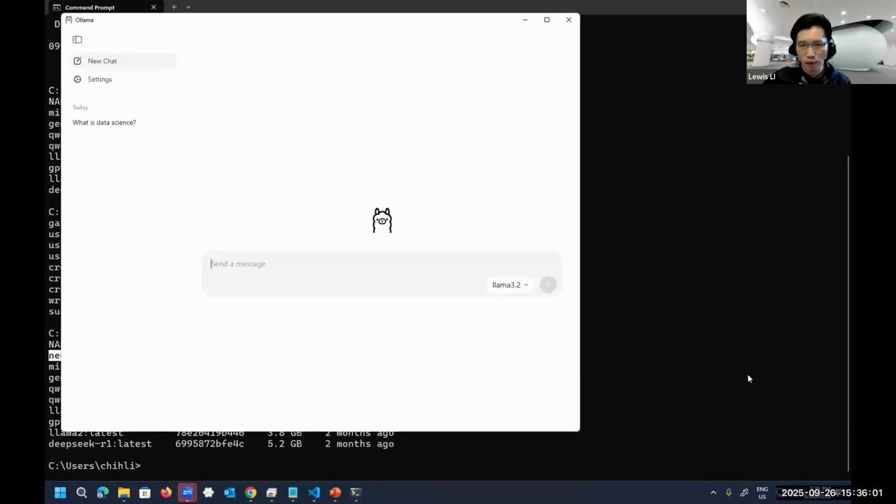For example, I open Ollama again, and you will be able to find this new model, based on the parameters and criteria I set in the model file. It is already customized, and then you can ask questions using this new model.